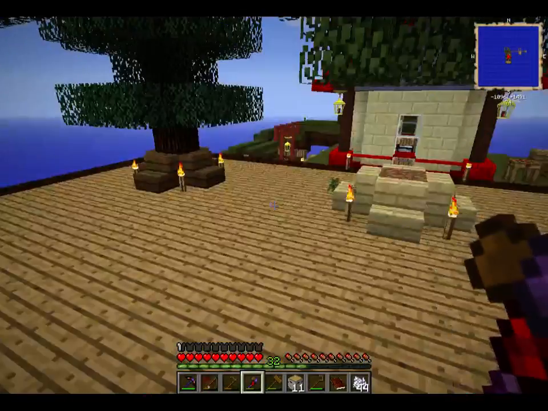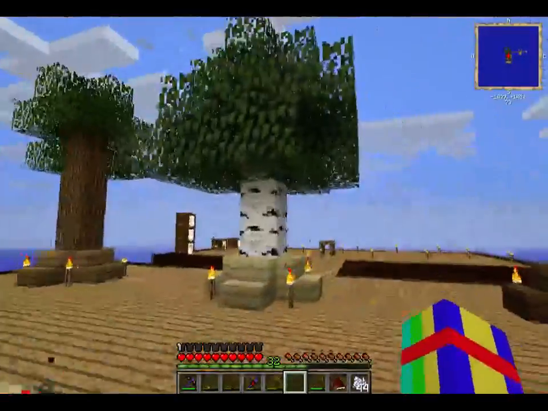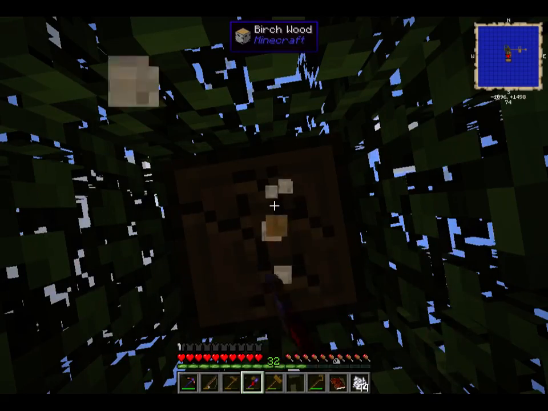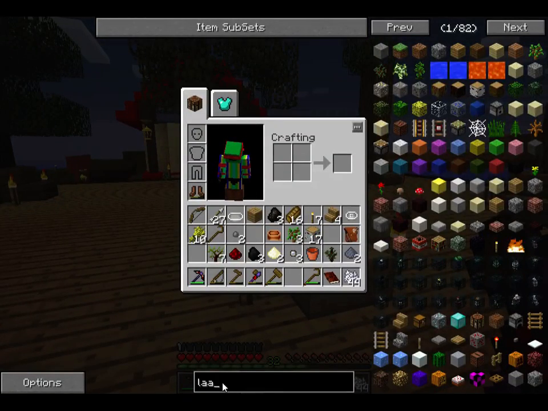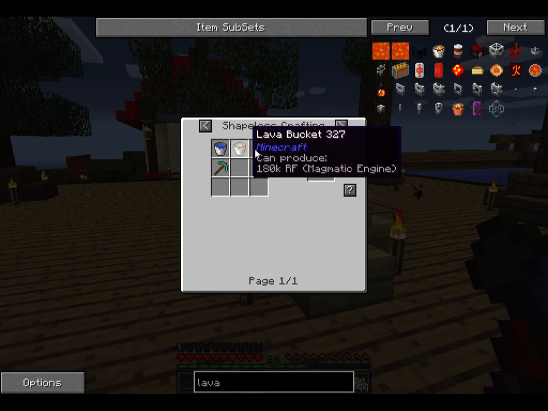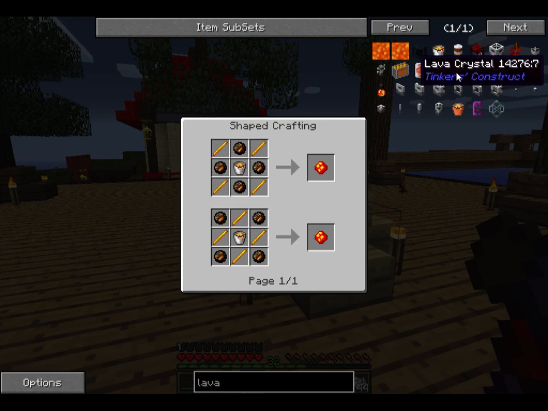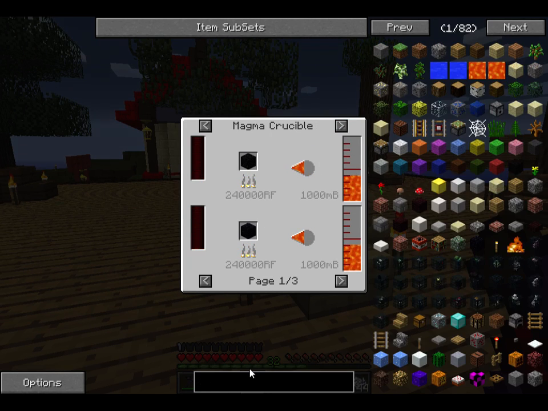Wait, what did I need to make a lava fabricator? I don't remember. But we might have the required materials to make it now. Pretty excited about that. Maybe. I don't know. We should look that up real quick. Yeah, for sure. Okay. Lava fabricator, which we need obsidian for. How do you get obsidian? Lava. Are you serious? Lava crystal. Bucket of lava. Magma crucible. Okay, let's look that up.